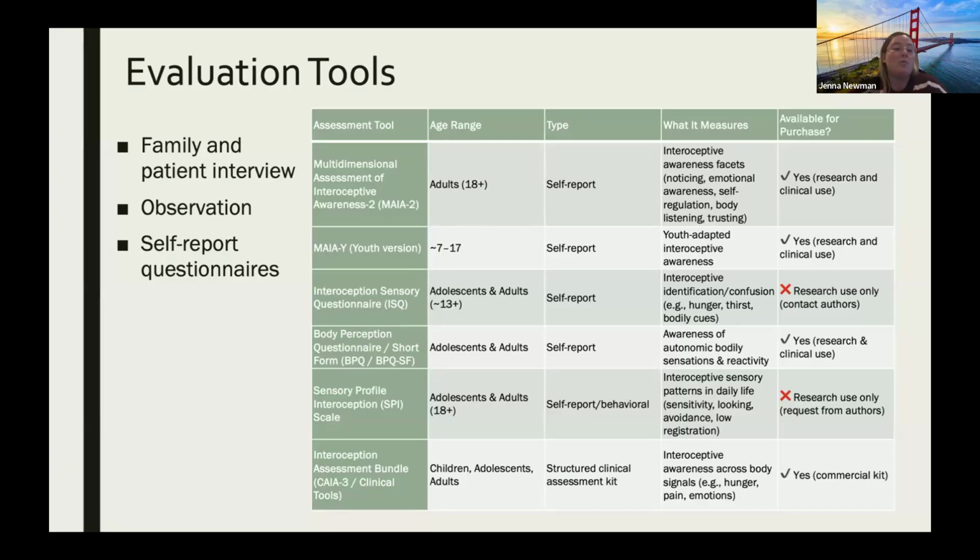To go along with the Sensory Profile, it asks questions about sensitivity, like aversion to different sensations, avoidance, and low registration. So it follows the vocabulary that's used in the regular Sensory Profile. This one is also in the process of becoming standardized, so you can contact the authors and request to use it informally.